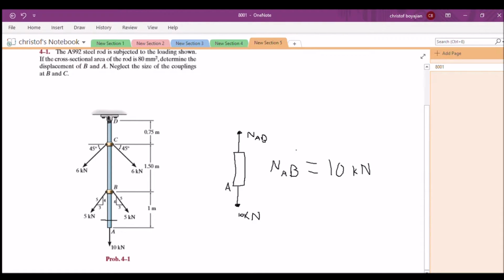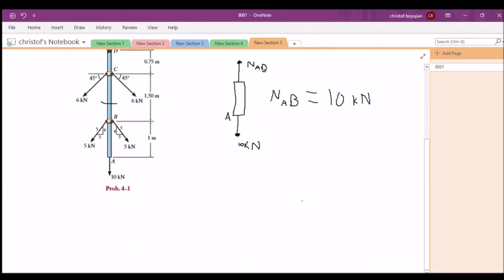So that's great. Now let's cut over here. We want to cut between B and C. What happens when we cut here? The internal effect is going to be different. So let me go ahead and draw that. I'm going to draw down here our next rod, the rod of the cut that we just made. Okay, let me make a better rod right here. It's not going to be perfect, but you get the idea, right?